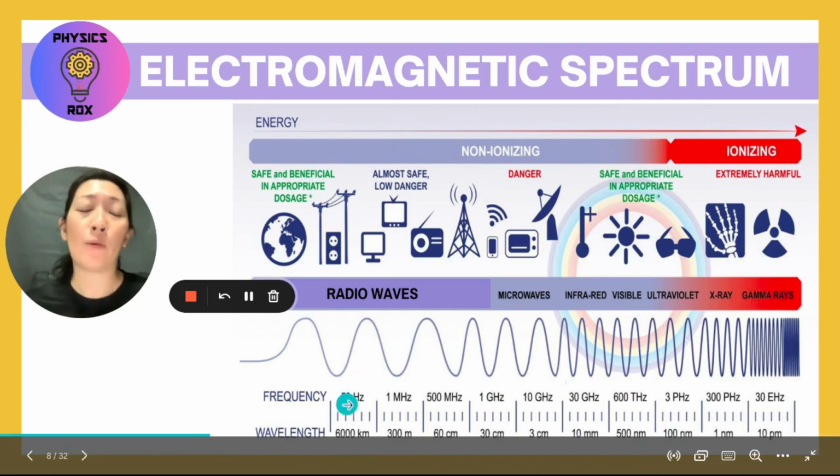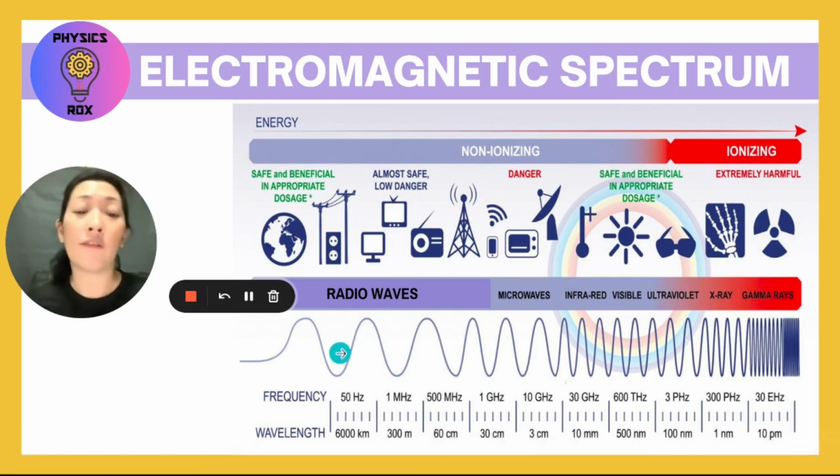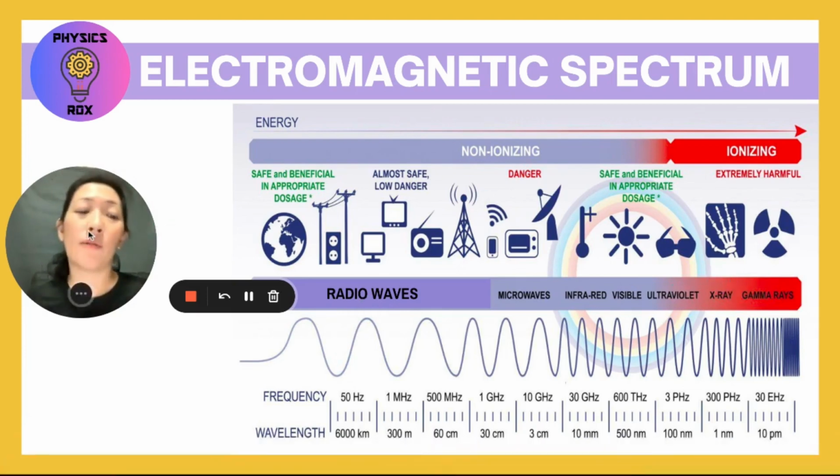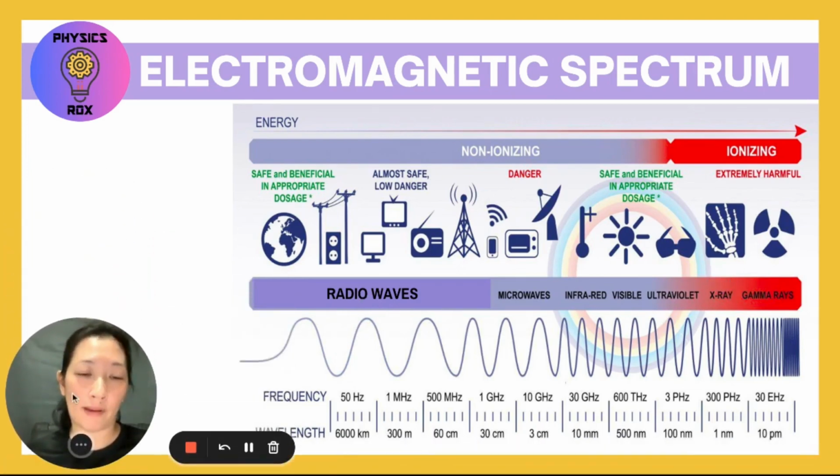So the frequency and wavelengths for the electromagnetic waves in the spectrum are changing. The frequency increases while the wavelength decreases as we move from the radio waves to the gamma rays. One way to help you remember that, let me move my face back down because I want you to see this.